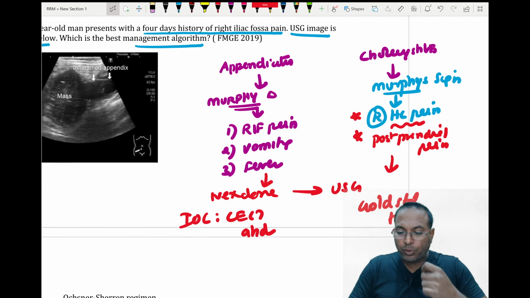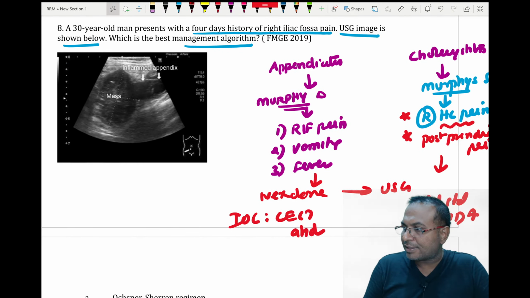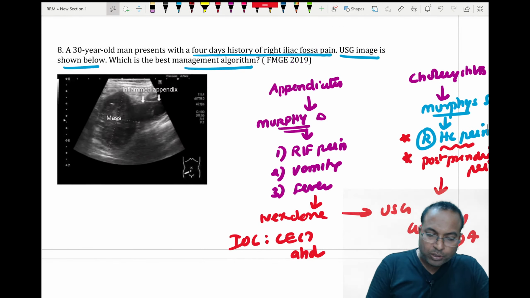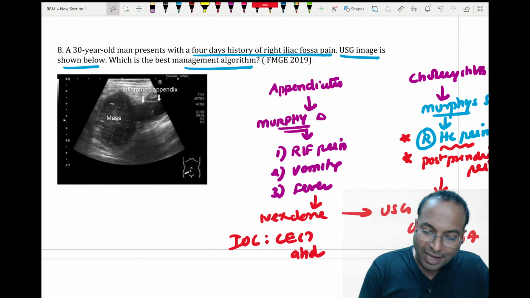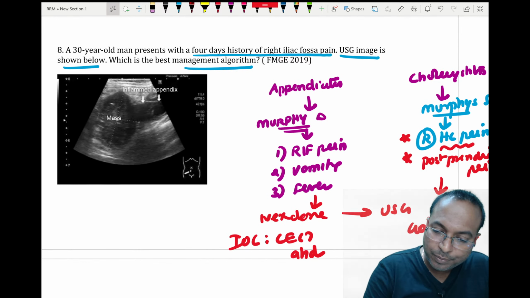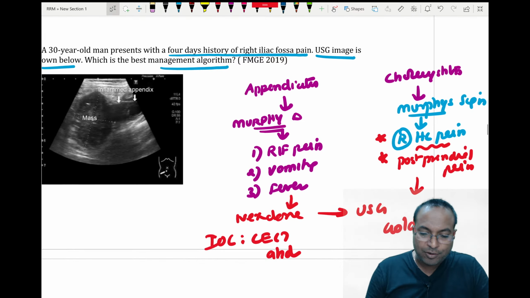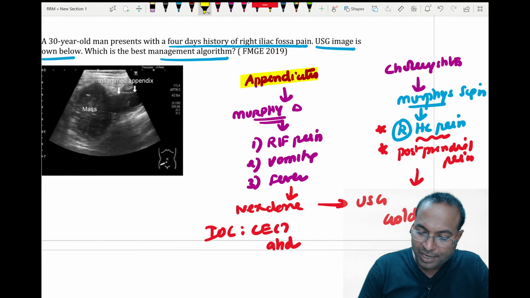Shilpa Anand, I will tell you, don't worry. At the end of the session, remind me, I will tell you the direct and indirect hernias. So please follow the question because I have 120 questions to be discussed. Only when you allow me to complete the discussion can I complete it. Otherwise, after some time, my laptop is already getting hot in this OBS software. It will start dancing after some time. So let me try to finish off the questions of GIT at least first, then I will clear your doubts.